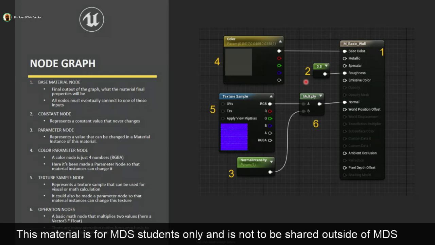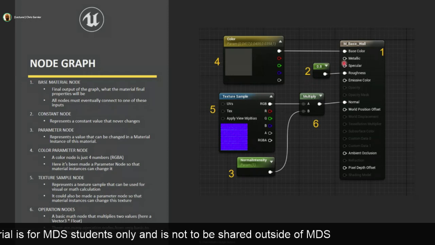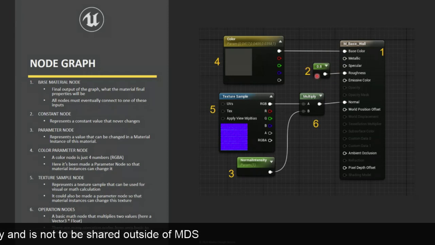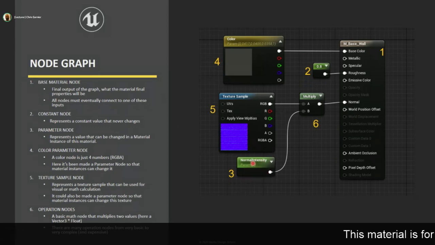This is a value that never changes, right? It's not a variable, it's a constant. Here it's going to be 0.8 forever. No one can change that. Number three is basically the same type as that constant, except we've made it a parameter.